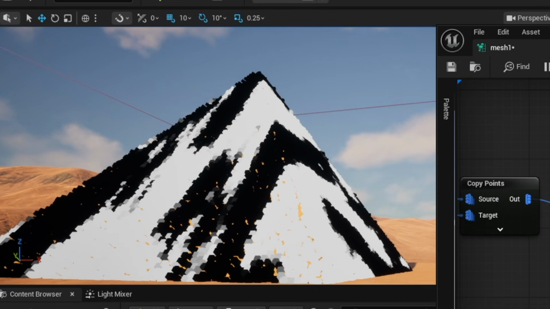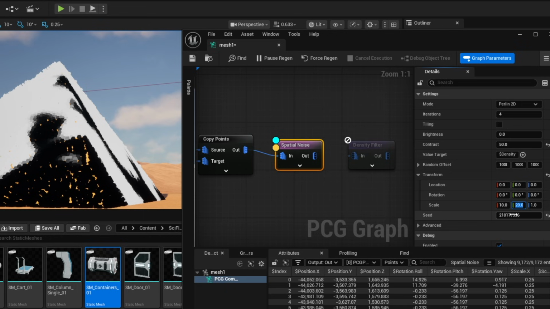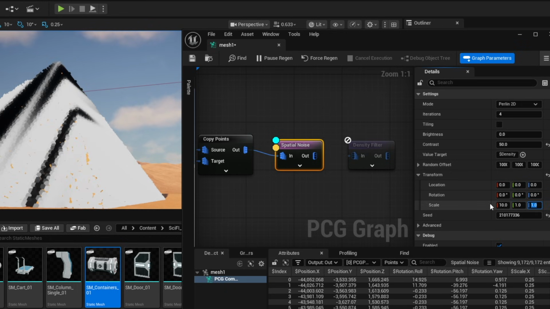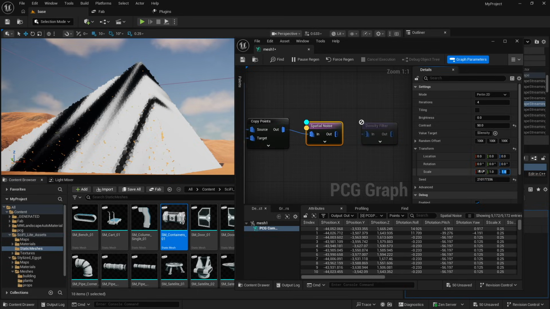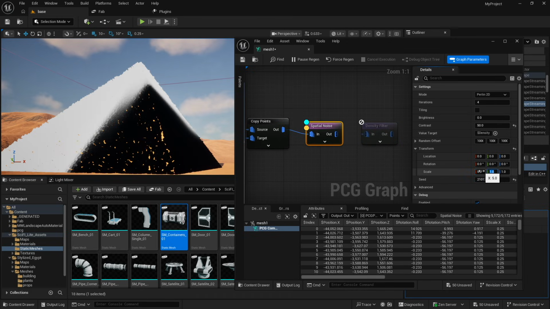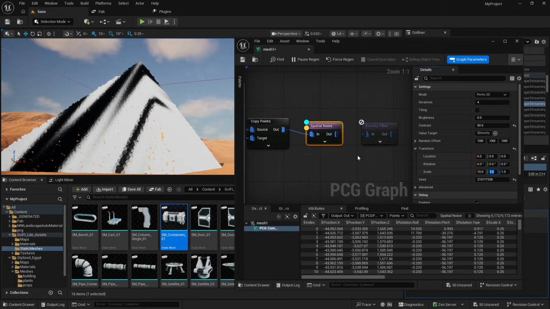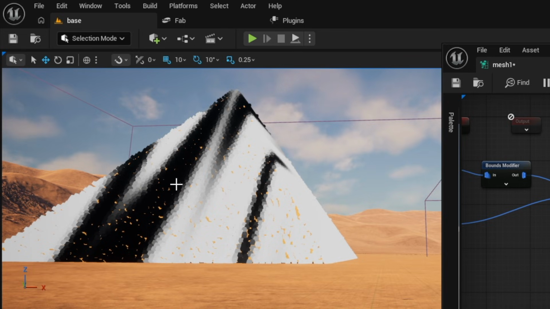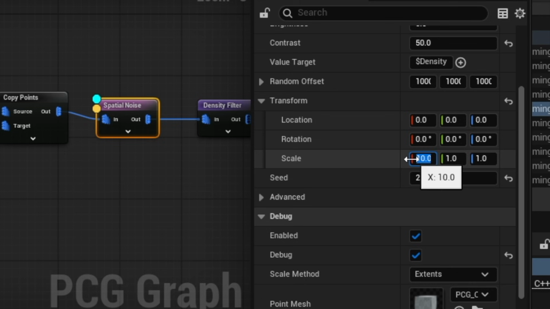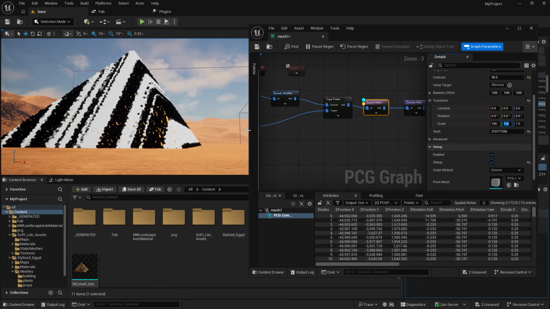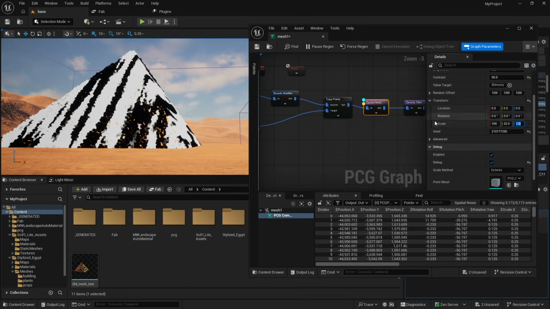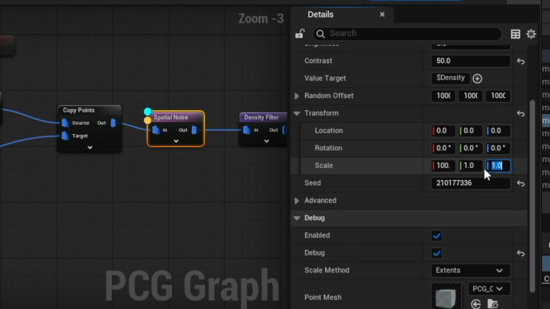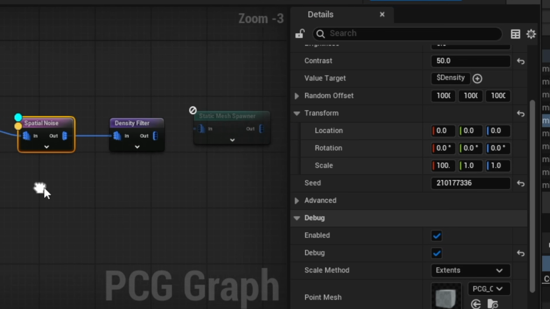But if you want it to be more straight lined, I'm going to drop this back to 10, drop that back to, let's say, 1. Okay, so you notice that this is getting simpler. Drop that down to 5, okay. Let's go back to 10, just so you see what's going on. Now you get this kind of curve and a gradation, but by bumping it up to 100, it feels more like pure striations, okay. So that's that. If you move this up to 20, you start to distort the striation. So what I had before is exactly 100, 1, and 1. Okay, so that's that. Hopefully that makes sense.